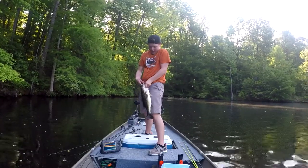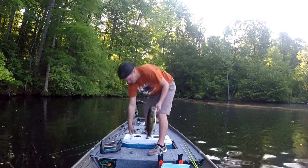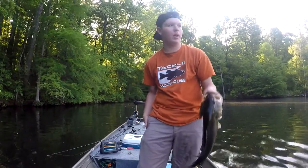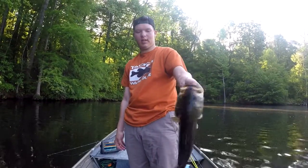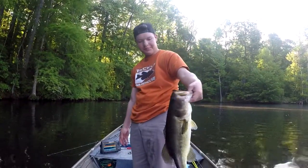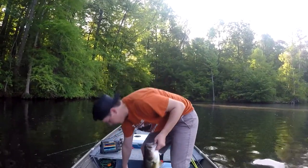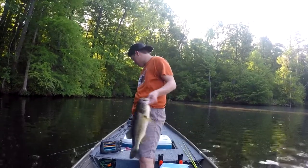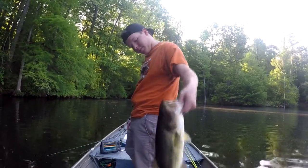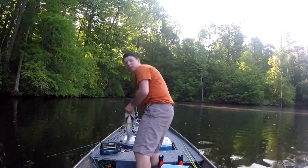That's the first Curato Kay fish. Not a bad little one — probably about two or three pounds. I'm gonna put him in the well and hopefully catch another so I can take a cool picture. Caught it on a little trick worm with an eighth ounce tungsten weight. I was not expecting that, but it's not a bad fish — pretty fish, that's for sure. First fish of the day; it took long enough. Put it in the well, get a cool picture, and then we'll release them.